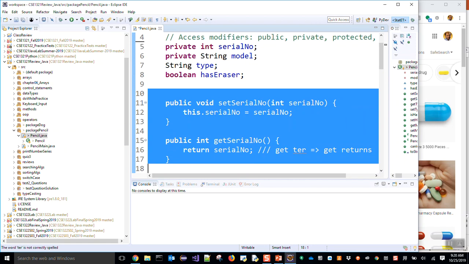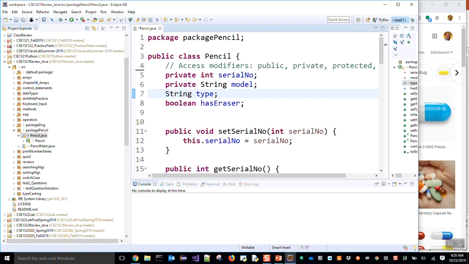This concept is called encapsulation. Okay, does everybody understand encapsulation? Like a capsule, keeping all of the ingredients secret. What is our secret ingredient or secret attribute here? For instance, model or serial number, whatever we make private.